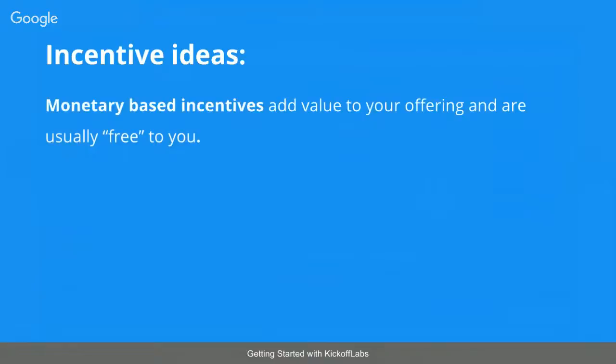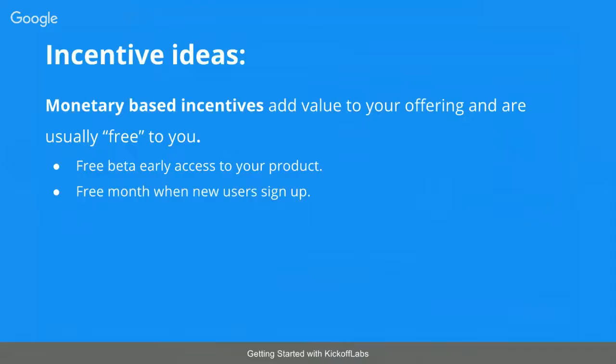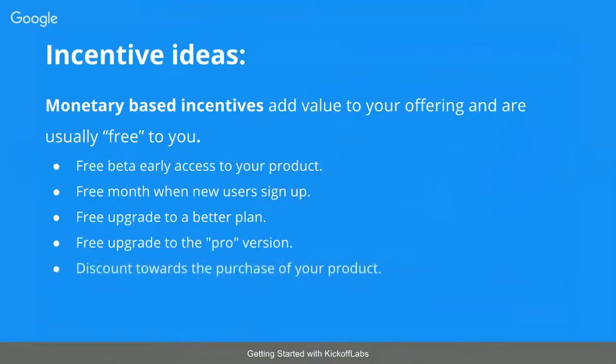Then monetary-based incentives. These are usually free to you, but they do provide some kind of value to your customers. So think about beta early access, maybe a free month when people sign up. If you're an e-commerce store, it might be a free upgrade to a better discount or to a better plan. So just think about different types of things that can provide value to your customers, but are somewhat free to you or don't cost you that much money.